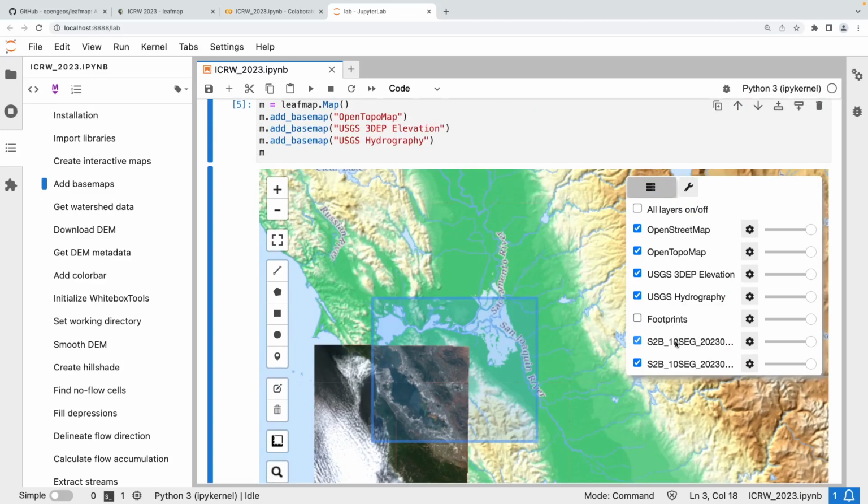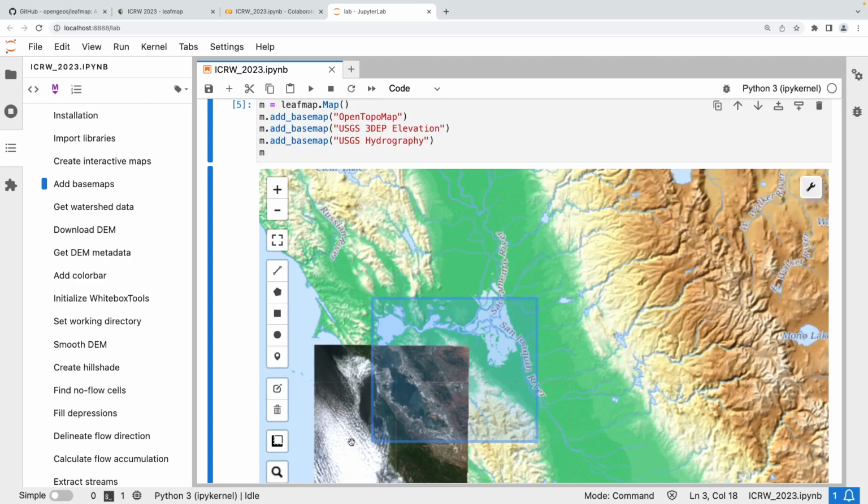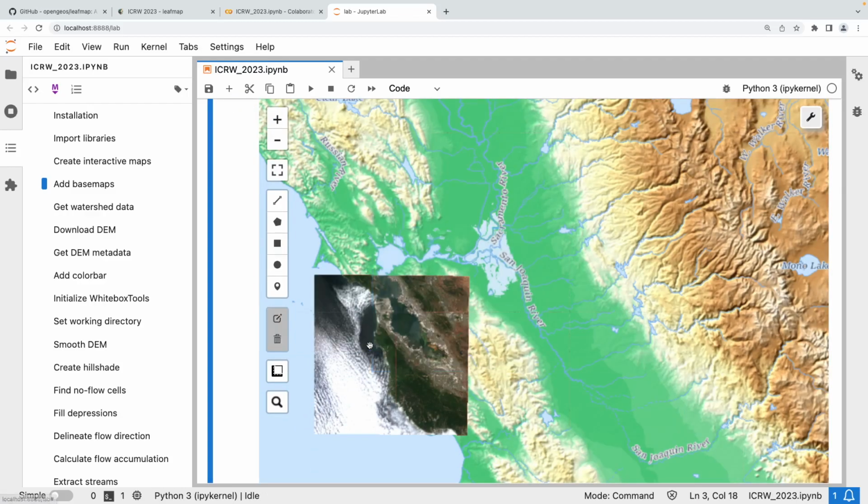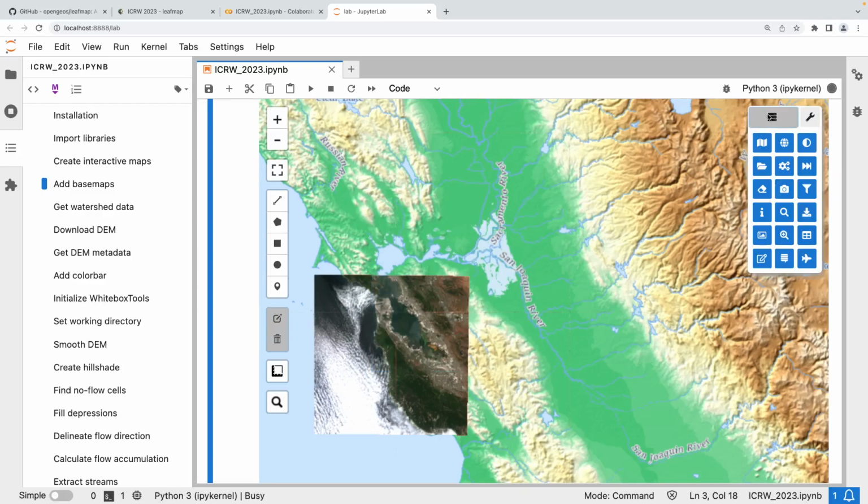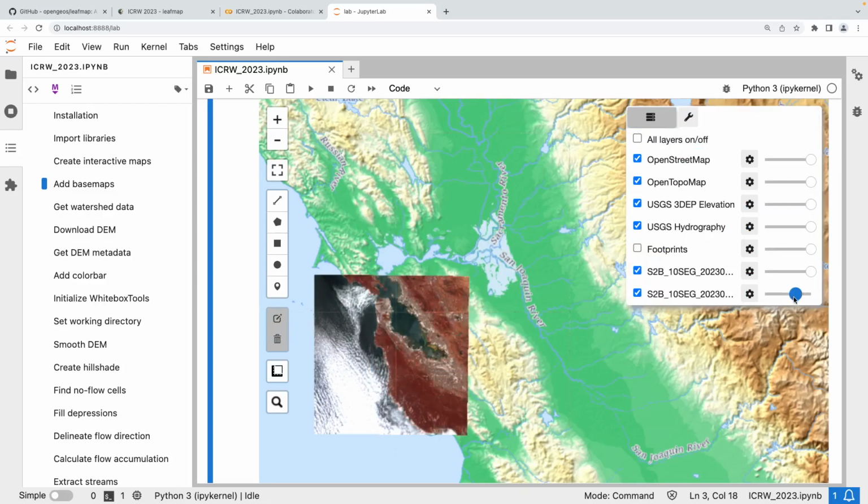You can turn off the footprint, turn off this. Let me remove the polygon, and then here, I can change the opacity, just like this. You can zoom in and you can zoom out. At least it looks pretty simple, but behind the scenes, there are thousands of lines of code to synchronize everything, connect all the dots, and then display.